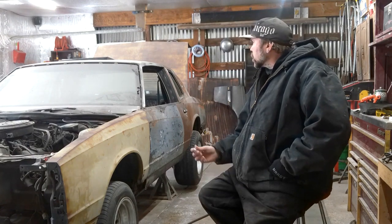So today I'm going to clean up a little bit. I got to remove the rear panels, interior panels in there. There's some kind of black insulation, I guess I would call it, along the back between the trunk and the rear seat, and it is super brittle. I have a feeling it's just going to come out in pieces, but I need to get that out. I'll replace it with something different. I need to get it out so that I can clean up behind it and underneath it. I'm sure there's rust sitting back there.